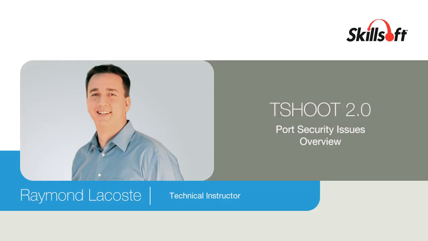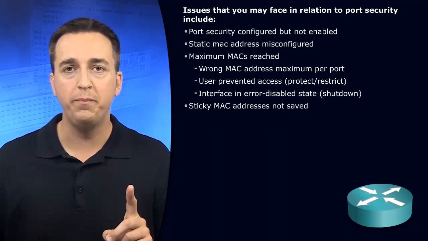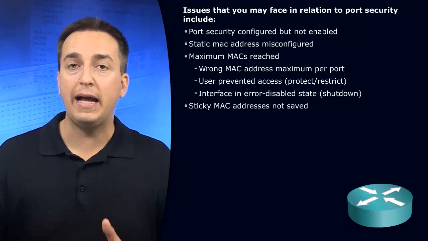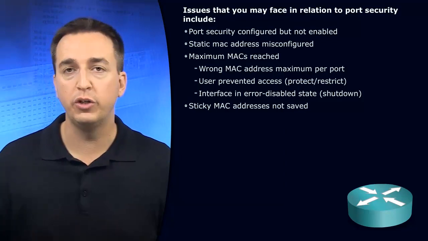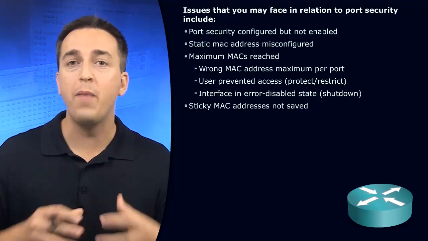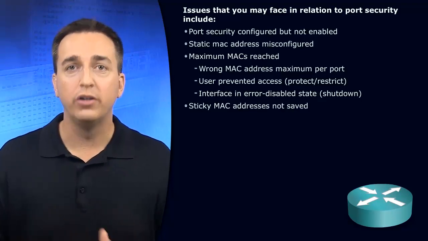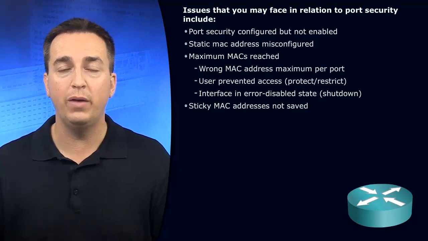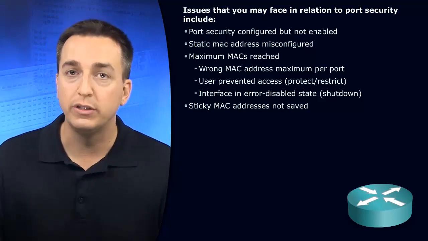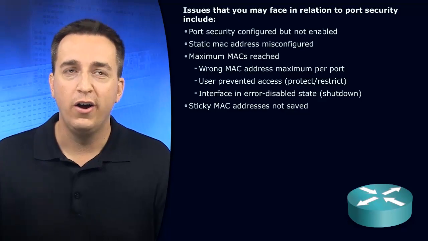Port security really accomplishes two things for us. Number one, it's going to allow us to control which devices, based on their MAC address, are allowed to connect to a particular switch port. Number two is it's going to control the number of MAC addresses that can be learned on a particular interface. And as a result, we have the ability to prevent a MAC address flooding attack from occurring on our switch.